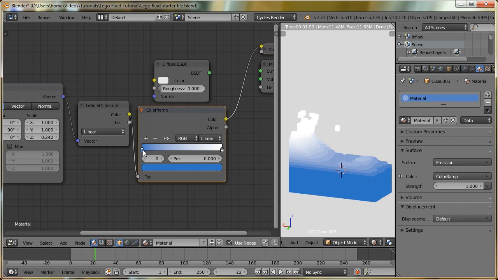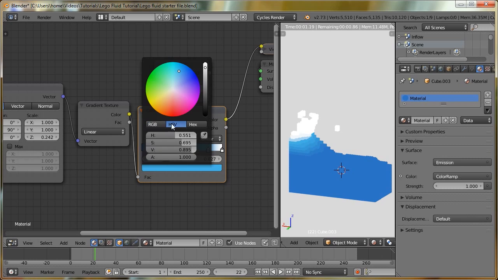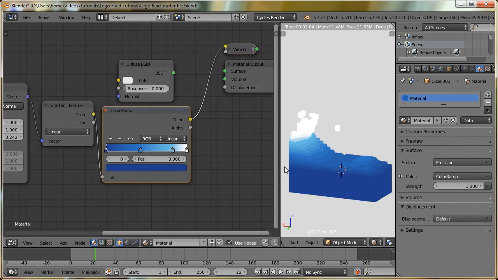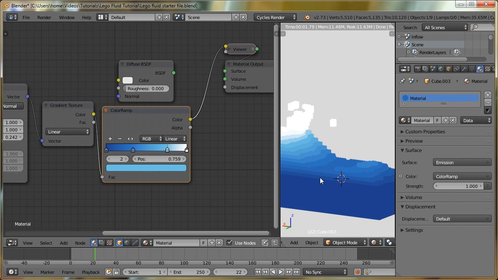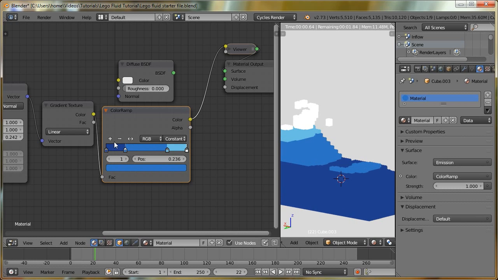And so I'm going to add a series of different blues in to represent the different heights of the water. So you can see we've mapped a few colours, but for me this is changing colour a bit too much. So I'm going to change the interpolation mode of the colour ramp to be constant, and that makes it a constant colour. I'm actually going to add in a few more blues.